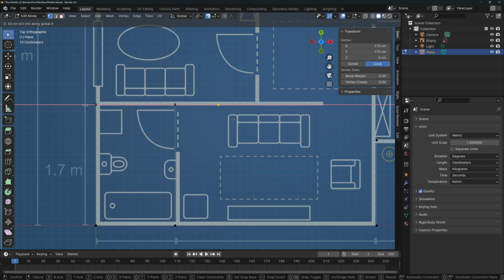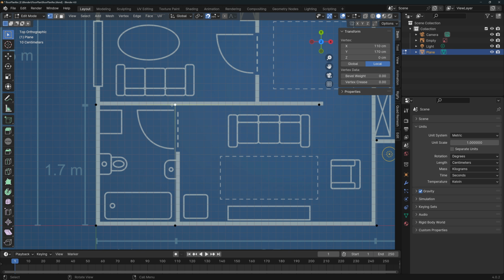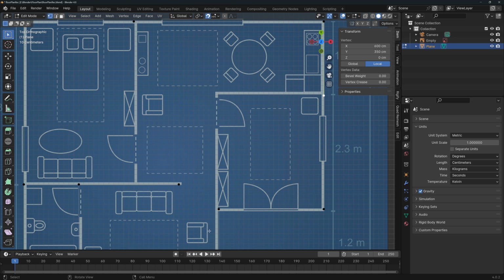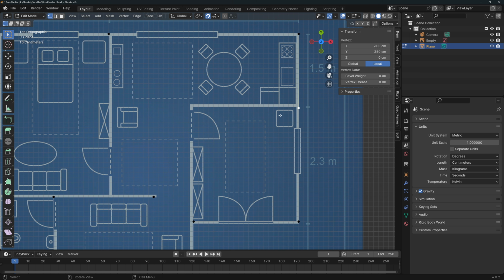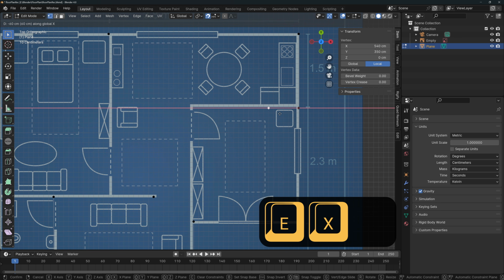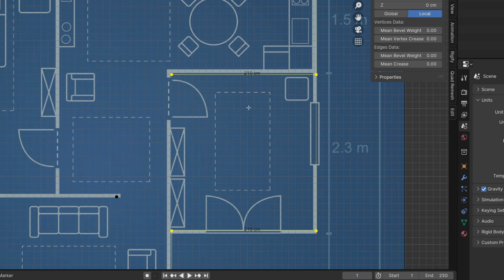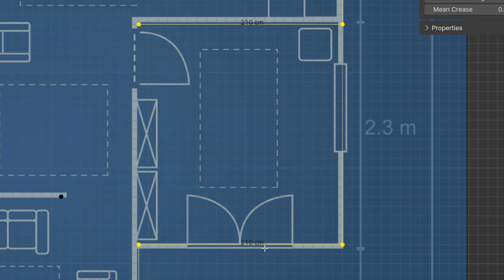Now we extrude this one, there is no measurement here, so we snap to the closest 10 centimeters. You'll note that these two edges are now connected, as should be. For the next one, we actually moved this wall a little bit, so this measurement of 2.2 meters is now off. To ensure that we extrude the right amount, a nice trick is using the base point function. Extrude this vertex in X, then press B for base point, click on the vertex, and then click on this vertex. And now you'll see that both edges have the exact same length.